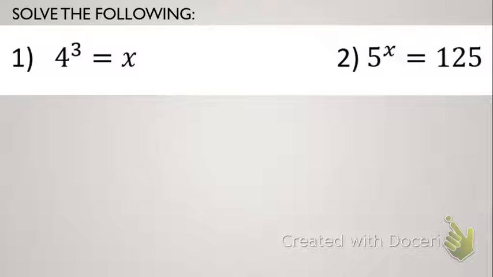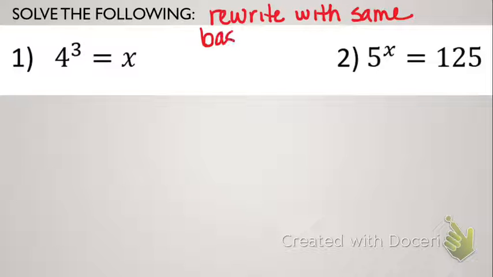Okay, so let's go ahead, and I'm going to skip over some of these questions, but we'll do a couple of them. An exponential equation is just an equation that has an exponent. So we're going to solve questions 1 and 2. Now, on this quiz, for your exponential equations, you will be able to rewrite them with the same base. Rewrite with the same base. So you can drop it.